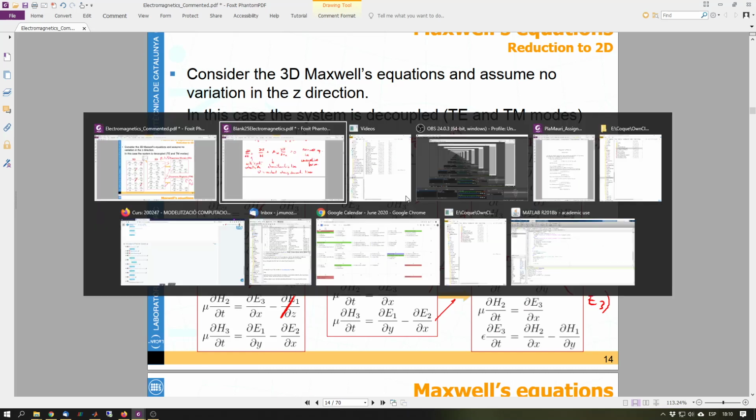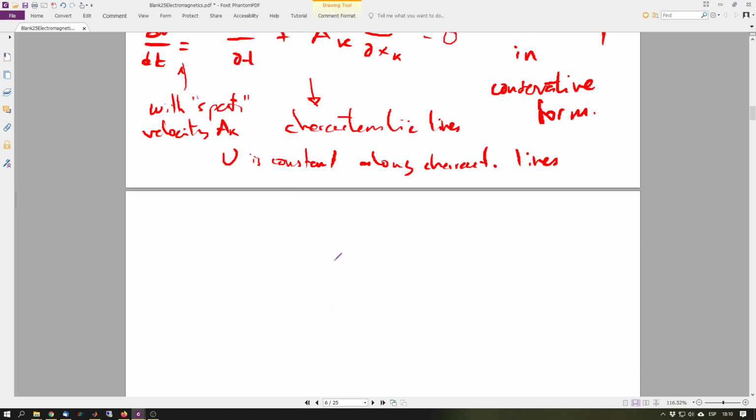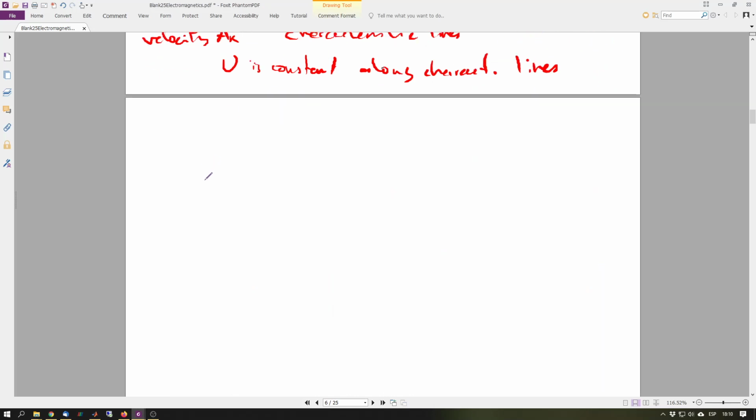What does it mean, this transverse electric and transverse magnetic? We have set the derivatives with respect to Z equal to 0. So in fact, we are looking at the solutions where along my Z direction, and I have my X and my Y, things do not vary along Z. So whatever I'm solving on that plane is the same happening on all the planes. So I have the solution around here, and in all the other planes exactly the same is happening as on that reference plane. There is no variation along Z.